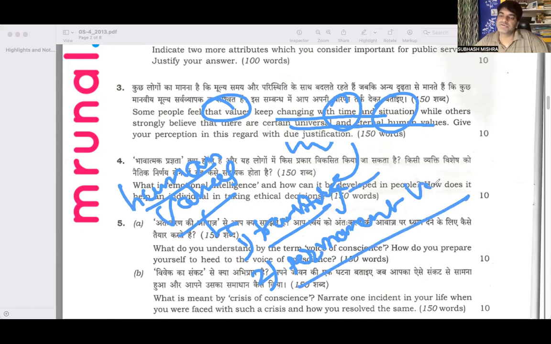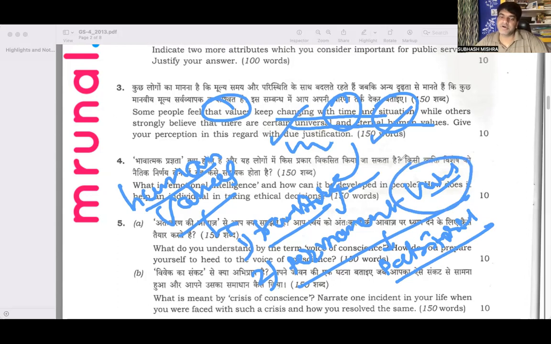But many values are permanent, like patriotism values, patriotic values. So this thing is universal and eternal human values. So permanent values are a different kind, transitory values are of a different kind. But you are actually talking about human values and aspects and types of it.